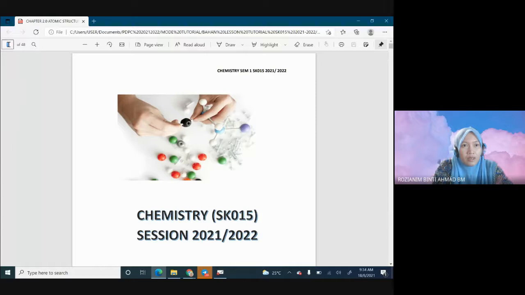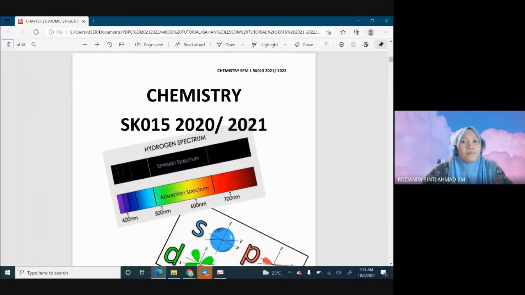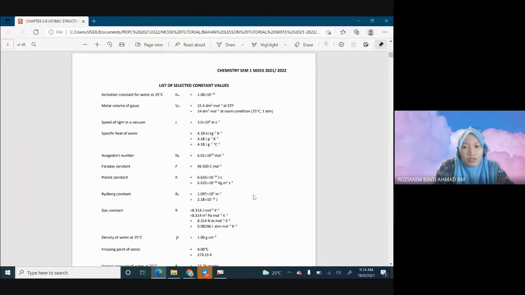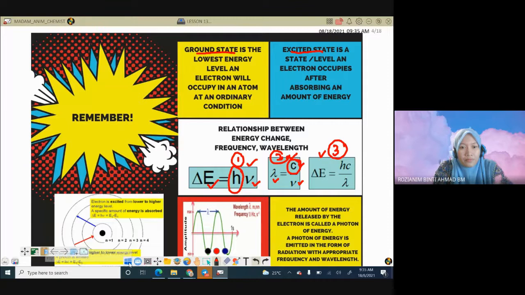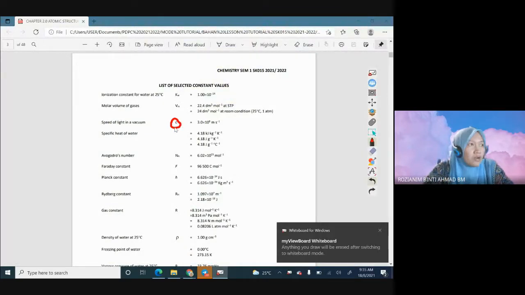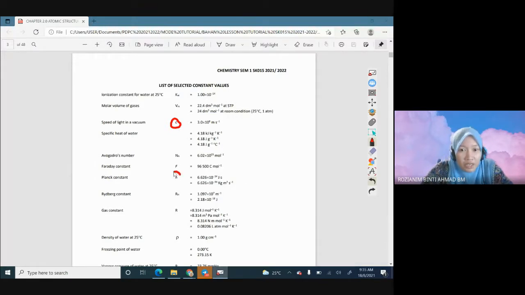Okay, so in your lesson, you boleh tengok page number 4. Sorry, page number 3. Okay, this area. Okay, so mana you akan jumpa c? Ini. This is the value of the c. Okay, so this is the value of the c. c kecil, kita panggil dia speed of light. Okay, already given inside your exam paper. Similar for the h, we can call it a Planck constant.